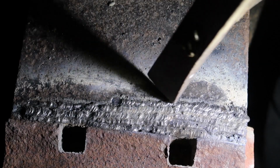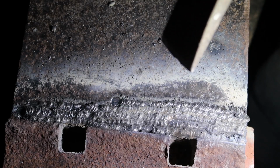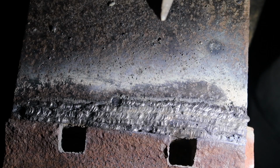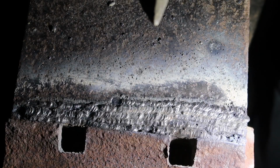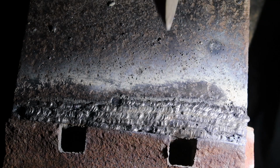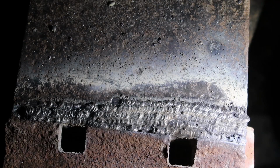And then this last row. All these rows I did holding my arms to the table, so it's a little more controlled. But I kept having issues where maybe I'm holding my arm wrong or something, because my other hand, the elbow digging into the table makes my hand go numb, and it has a sharp pain go up my arm. So that's no good. This last weld was done just freehand, where I'm just standing away and pointing my hand towards it, and I don't see much of a difference, honestly.